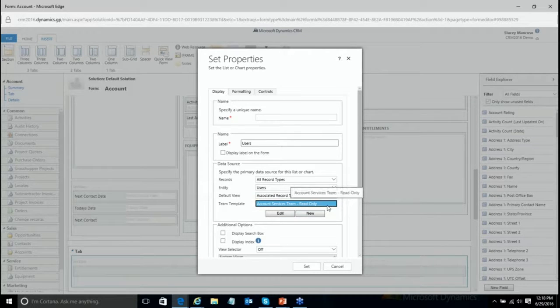We only have one, so that is our only option. But I do want to point out here, as you see, I'm having to choose one. So if you do have multiple templates, you do have to create separate subgrids for each of them. You can't combine them into one in any way. So you'll have to add each subgrid separately. And so that's why it's going to be super important that the naming of your template and the naming of your subgrid are super clear and descriptive to ensure that they're used appropriately when users are within that user interface. So let me just come up here, and I'm going to just quickly name this for us.